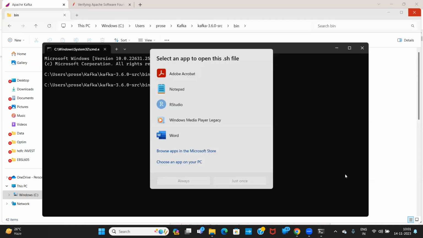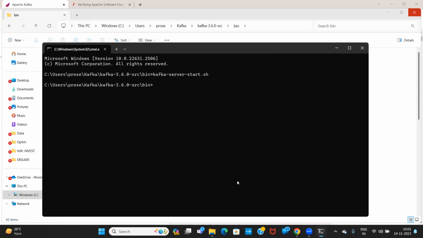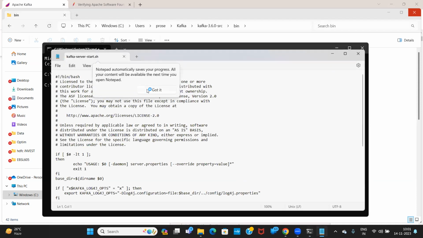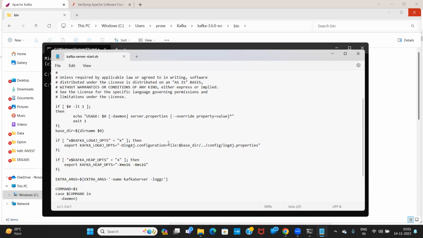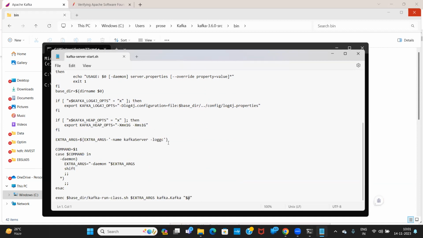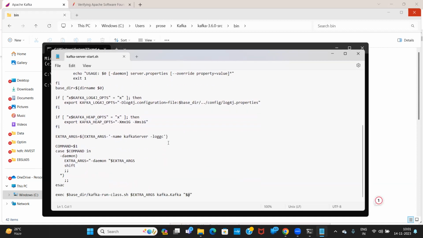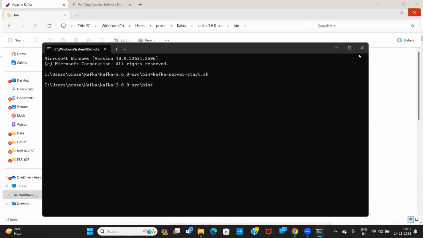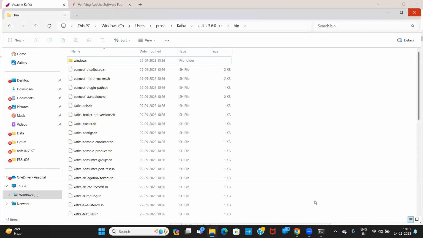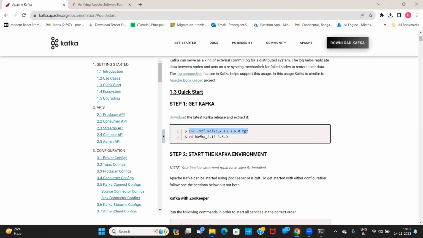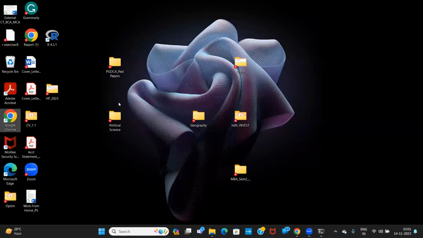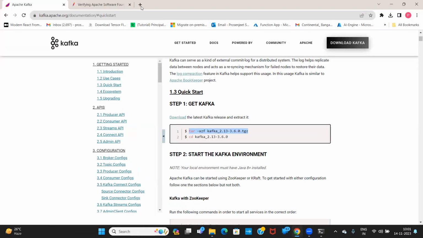Okay, maybe I have not installed Notepad. So I'll select this one as of now because I have to download Notepad. And once I'm able to download it, I'll be able to start my demo and services. So let me quickly install Notepad++.